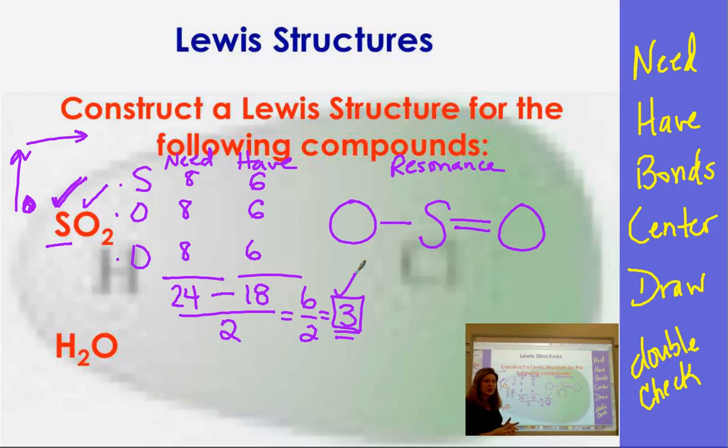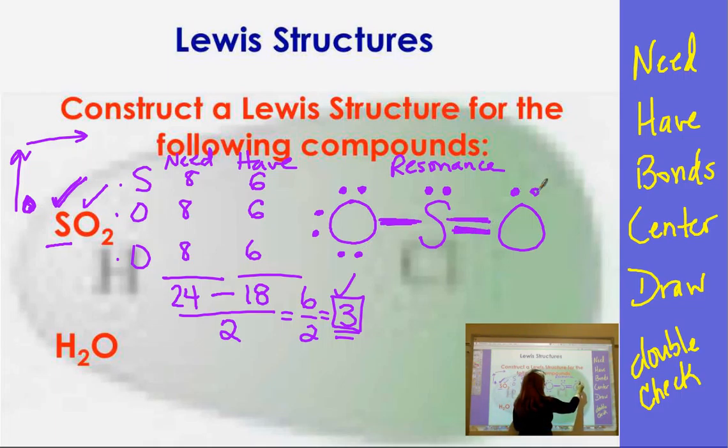Now, is everybody happy with their full 8? Looking at sulfur. Sulfur has 2, 4, 6. I need to add 2 more electrons to sulfur. This is where I add the dots to fill it in. Oxygen over here only has 2, so it'll need 3, 4, 5, 6, 7, 8 to make a full octet. The oxygen on the right has 2 plus 2 or 4, so it only needs 4 more for 5, 6, 7, and 8.